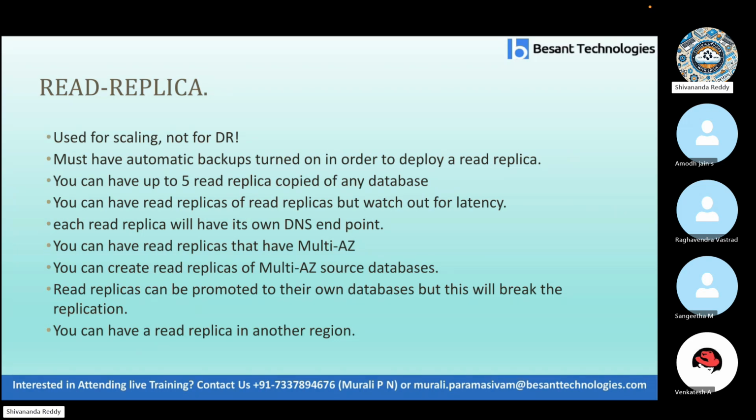You must have automatic backups turned on in order to deploy a read replica. You can have up to 5 read replica copies of any database. You can have read replicas of read replicas, but watch out for latency. Each read replica will have its own DNS endpoint. Also, you can have read replicas that have Multi-AZ. You can create read replicas of Multi-AZ source databases. Read replicas can be promoted to their own databases, but this will break the replication. You can have a read replica in another region also.